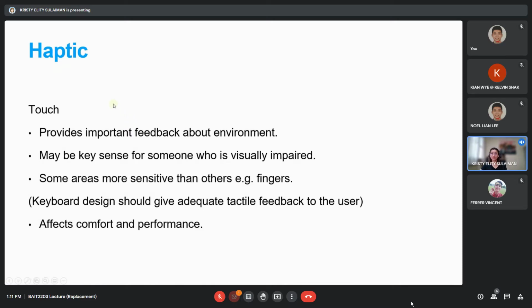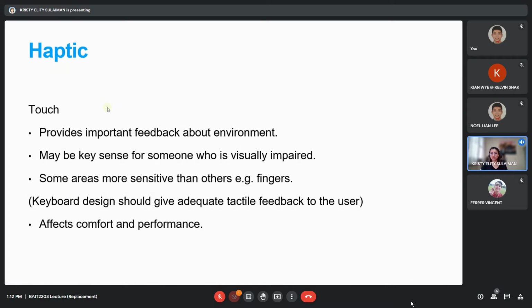It provides haptic touch, meaning you know you already touched it. For a touch screen, usually when you type or tap on it, you don't know if you have already sent the information to the system or not. For keypad phones, you definitely know when you press the buttons, because it provides you with haptic feedback, like tuck tuck tuck, like when you type on your keyboard. Yeah, so this can be a key sense for someone who is visually impaired.